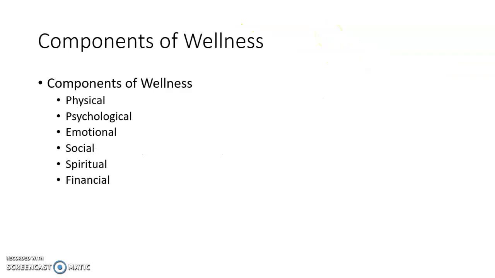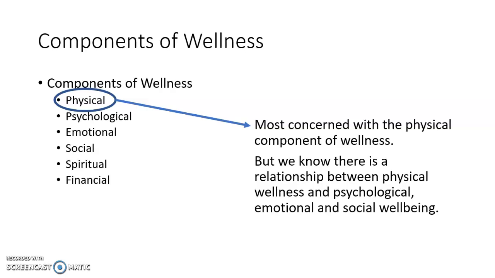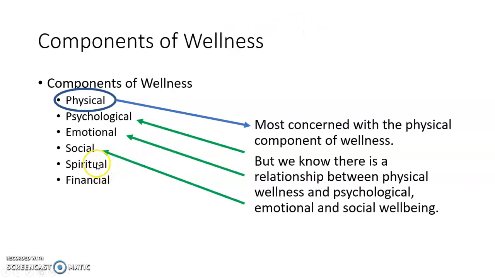Now, the components of wellness, if you Google components of wellness, you'll find psychological, physical, emotional, social, spiritual, and financial. Those are all part of it. What we focus on in here a lot is the physical component. And that physical component takes into account the fact that we're able to get our hands on these people and work with them. Now, you can definitely make the argument that there's a strong relationship between the physical well-being of a person and their psychological, emotional, and social well-being. You can probably talk about the spiritual and financial: better decision-making, more in touch with one's deity, and a better connection in terms of spirituality.